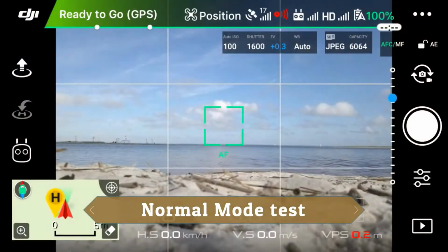So my plan is to take the drone about 30 meters up in the air, and I'm going to go about, let's say, 3,000 meters all the way over there, and then bring it right back to me. And we're going to measure how much battery it uses between the regular mode and sport mode. So without any further ado, let's get right to it. There we go. Now we're ready.